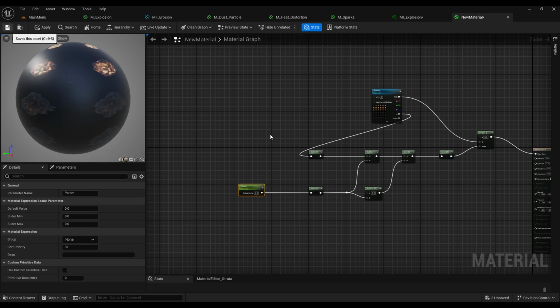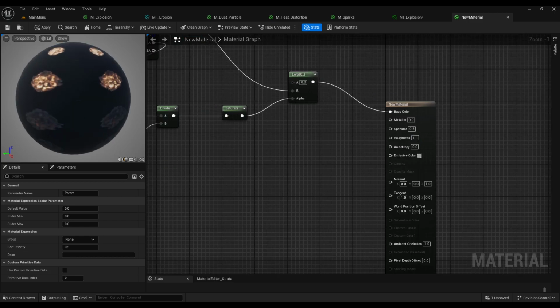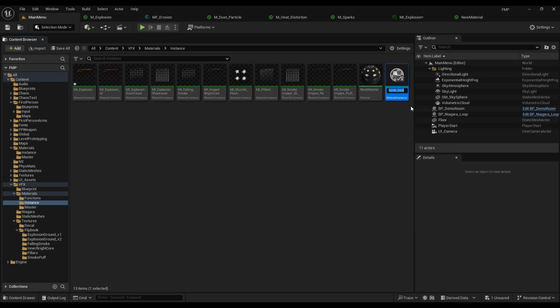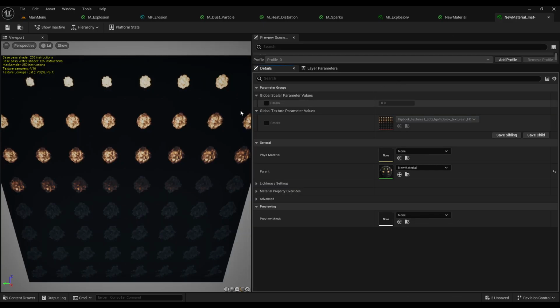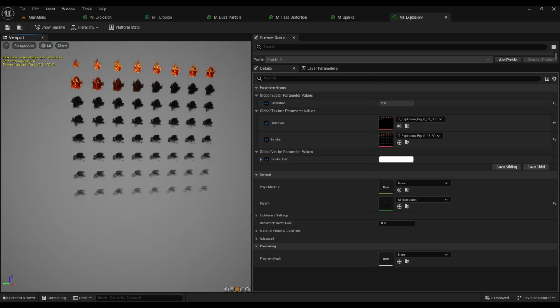If we save this, I set roughness to 1. And if I save and make the material instance, here we can change the erosion, and we can control this using the alpha of the particle system.